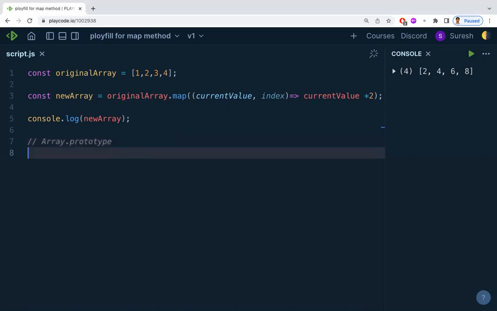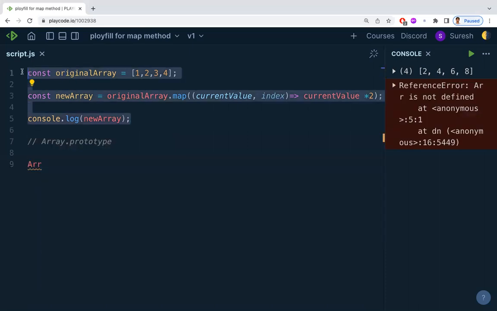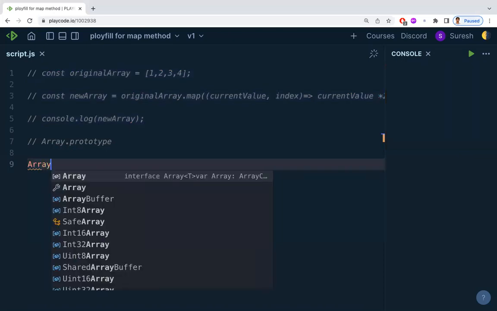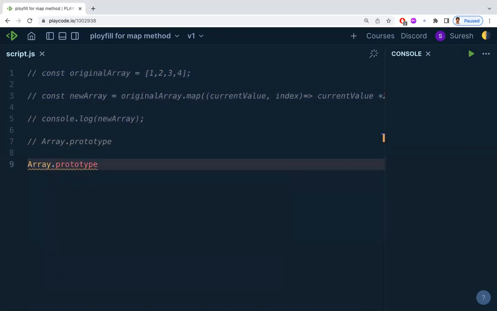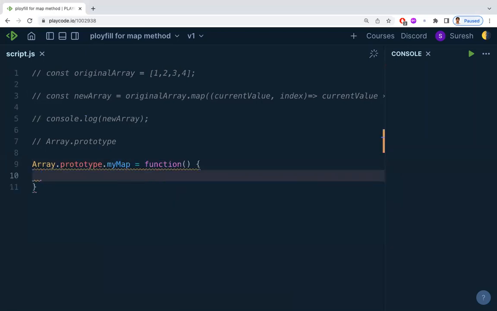So for example, let's start writing this. Okay, I'm writing array. So let me comment this. I will comment the earlier one. Now I will write Array.prototype. This is a global object. So to this, what I'm doing now, my method name is myMap. So this is a function. So instead of map, from now we can use myMap as well. Now Array.prototype dot, you can add properties, you can add methods as well. So now we are adding a method, a function. So now I will write it as a function. So I will close this. Yep. Now we have our own map method.